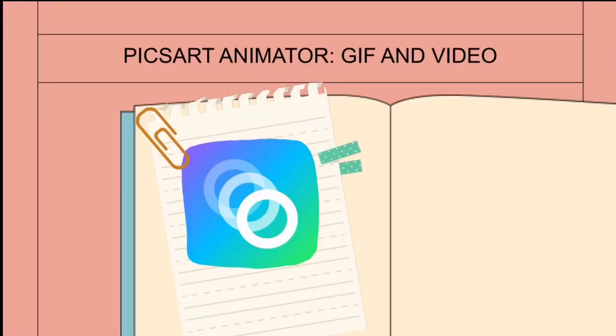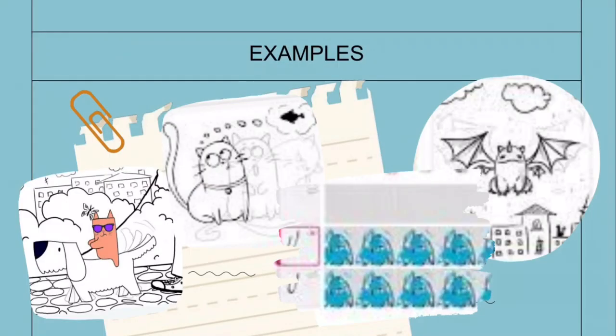The application is called Picsart Animator and it is an interesting app for mobile phones. Within the application you can create animations of a drawing or a sticker. It is very useful and helps you to get good and fast results. Here you can see some samples of some work carried out with the application.